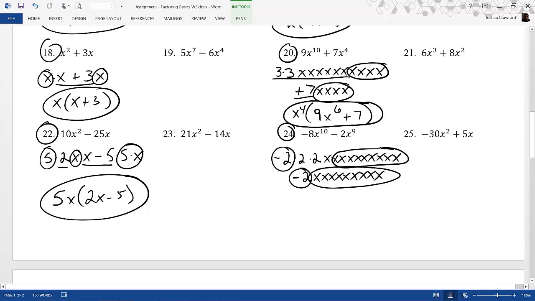So on the outside, you're going to have negative 2, and then 9 x's is going to be x to the 9th power. What's left on the inside is 2 times 2 times x, which is 4x. And then a lot of y'all will say that's it. But it really isn't, because we need a placeholder for that negative 2x to the 9th that we just pulled out. Because when we pull something out, we're really dividing it out.